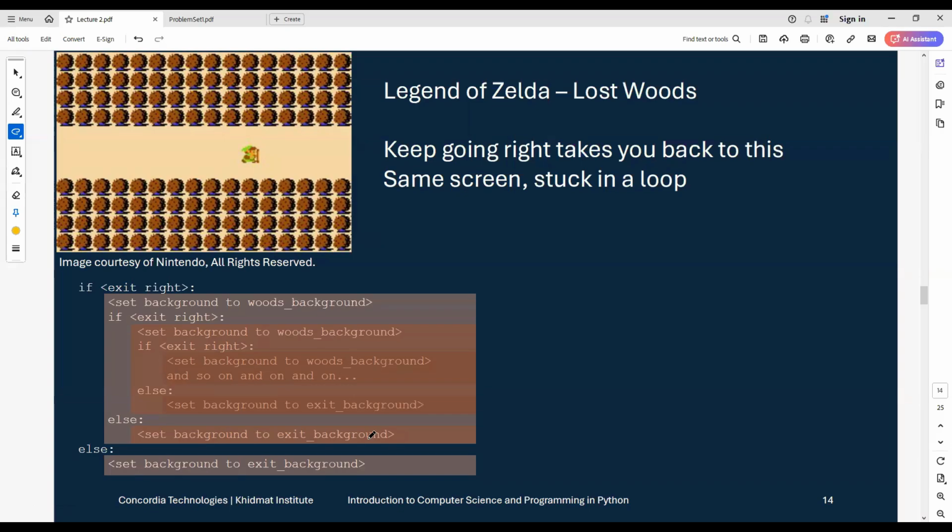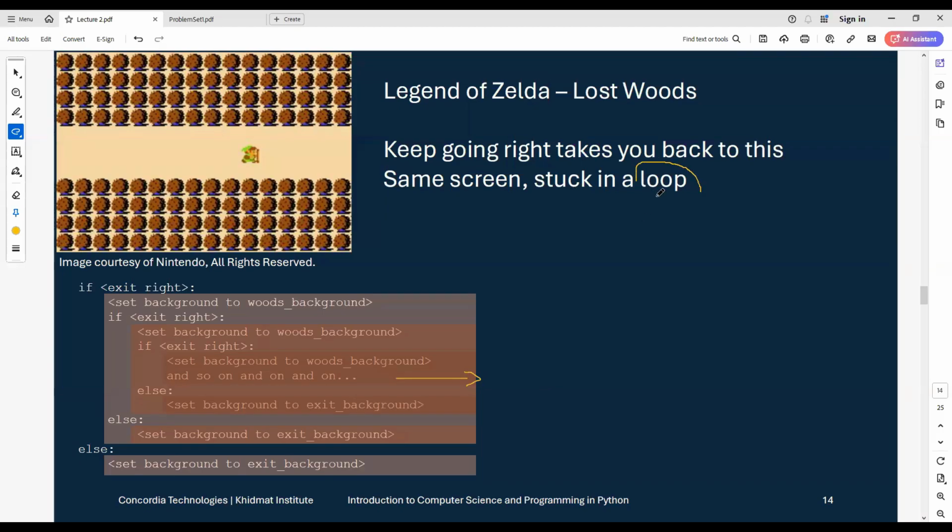Okay. So what's happening here? We have an if condition. Within that, we have an if condition. Within that, we would have another if condition, and this keeps on going on and on and on. Is there a better way to do that? Yes.